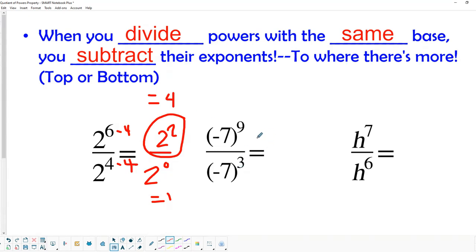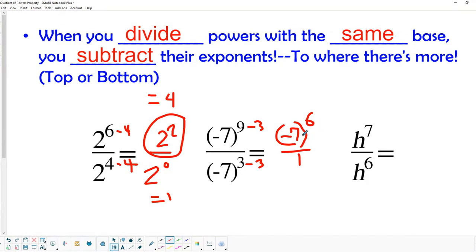All right, on this next one, we're going to just subtract 3 from the top and the bottom because there's a bigger exponent on the top. So we'll subtract the smaller exponent. We know that this one is just going to be 0 power, so it's just going to equal 1. And then this one will be negative 7 to the 6th power. And we'll just leave it as a power, and you can even drop the 1 for that matter. But we'll leave it as a power until the assignment we're doing tells us that we need to evaluate it.